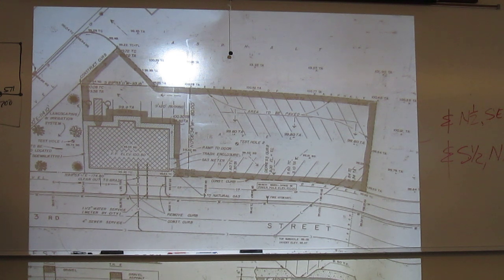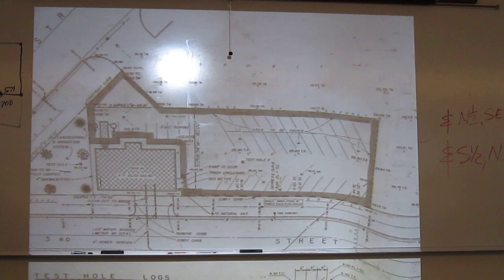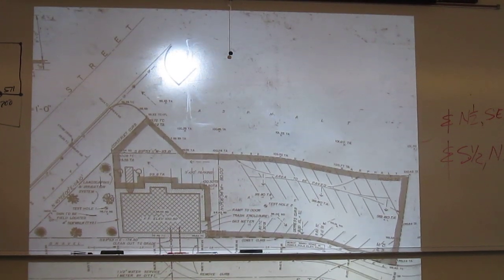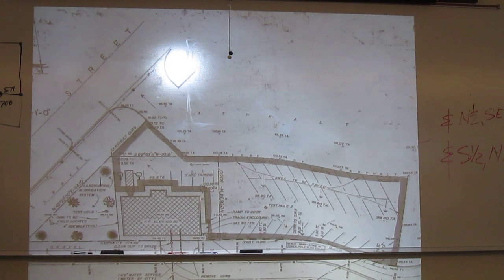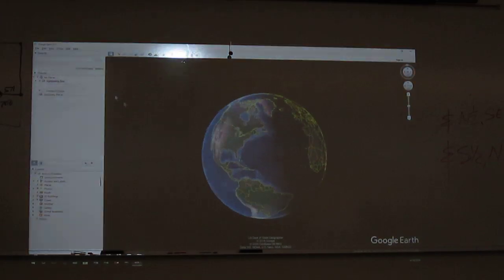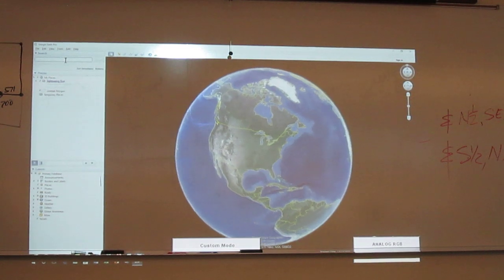How about Google Earth? It doesn't say what it is though. I mean, there's a huge building, but it doesn't say what it is. Let's go look at it. And we got this cool tool, make sure you're using it, I think most of you are.